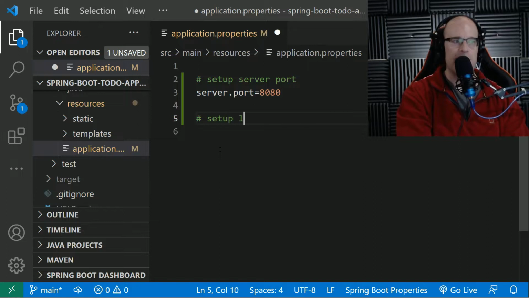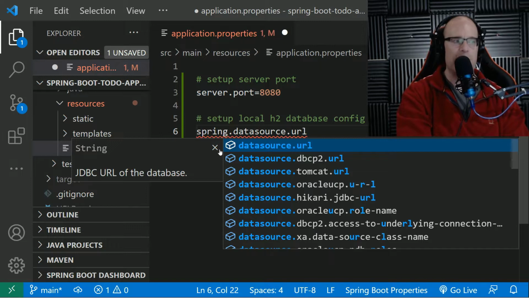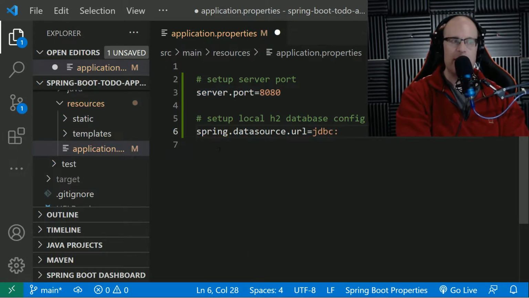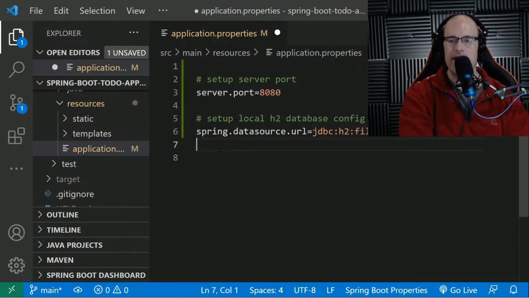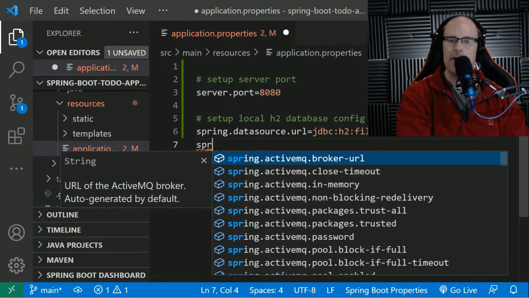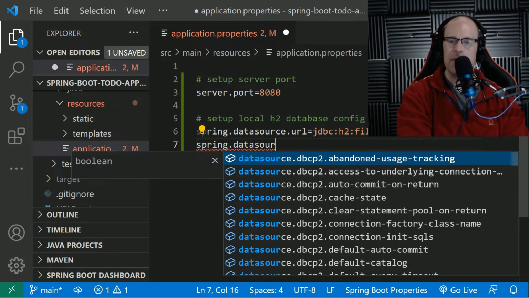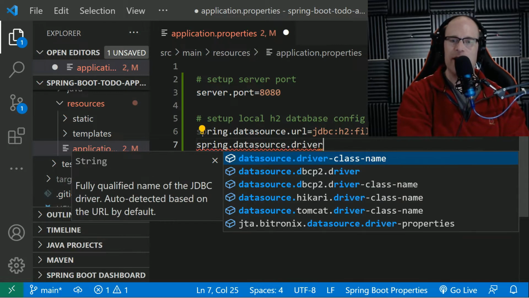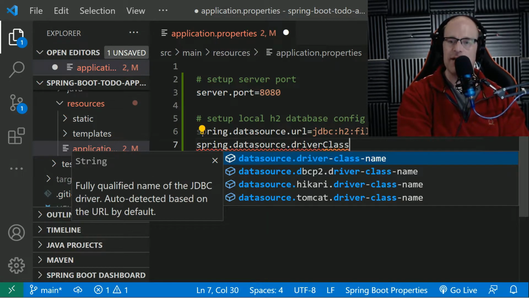Okay, so set up local H2 database properties. So what we're going to do is spring.datasource.url. We're going to be using a file database. So there's a specific incantation that we have to put together here. I do look this up. I do have to Google this every single time that I do a Spring H2 database setup. So don't feel bad if you have to. I definitely haven't memorized this. There are lots more useful things to memorize than how to set up an H2 database locally.